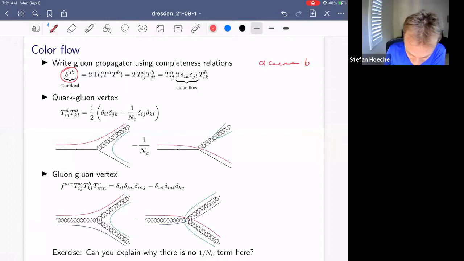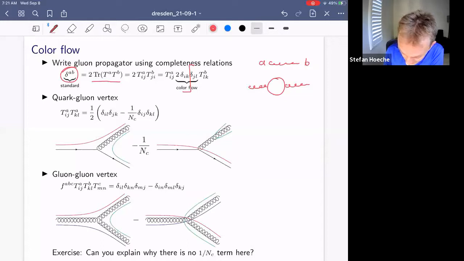We write this using basic SU(3) relations as a trace over the generators. So if I write out this trace, it's essentially this assignment of indices here in the middle. And then what I do is I introduce two delta functions to split this up and essentially cut this in the middle, quote unquote. What does that mean? Well, colloquially speaking, what I'm doing, actually quite literally, is I take that gluon, I insert a quark loop into the gluon, and I let the gluon continue. So mind you, this is just in color space, right? So there's no actual quark loop. It's just a way of thinking of things.